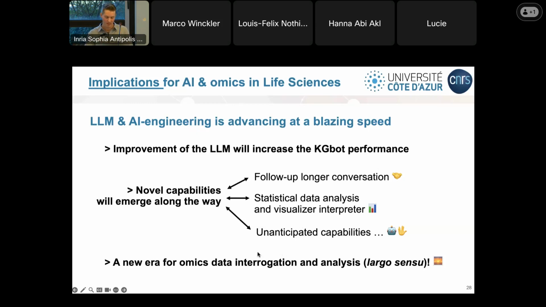And so this is just for metabolomics, small molecules, but this is obviously the direction that all of the other omics will take. So genomics, proteomics, they have big data, complex data, heterogeneous expertise in the research groups. So such LLM-based, and then let's say hybrid approaches with knowledge graph, are definitely the future, in my opinion, for our field and others. So it's an interesting time, and it's going really fast. So that's the end of my presentation.